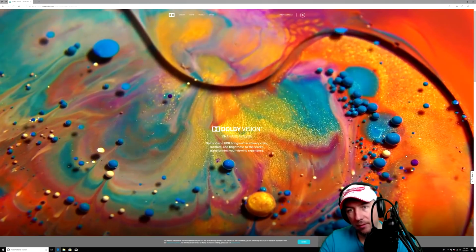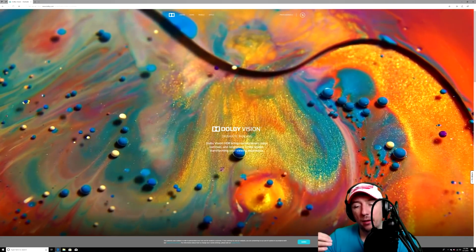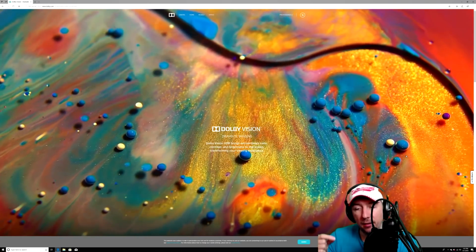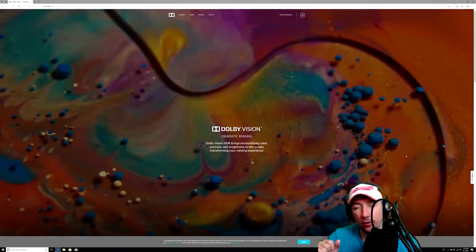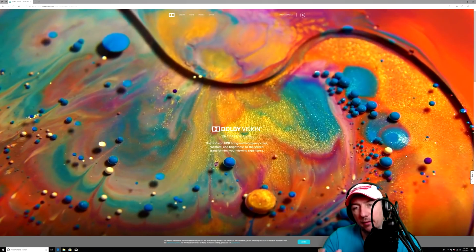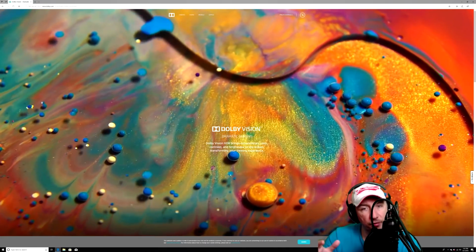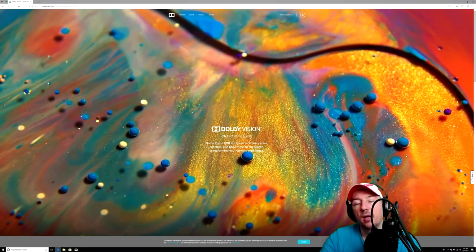How do I know this? Well, if you don't believe me, do your research, do an in-depth research, go to the correct sources. Don't just type it on Google, but go to the correct sources, and you will find that high dynamic range was created in Dolby Laboratories. Dolby created high dynamic range.